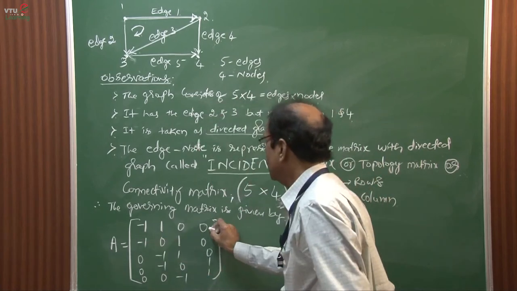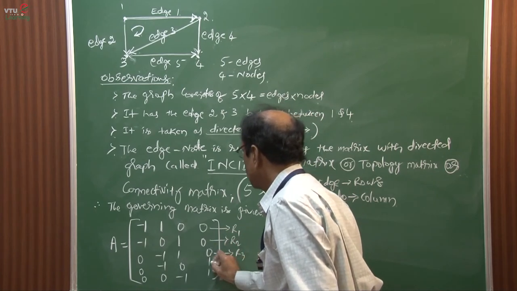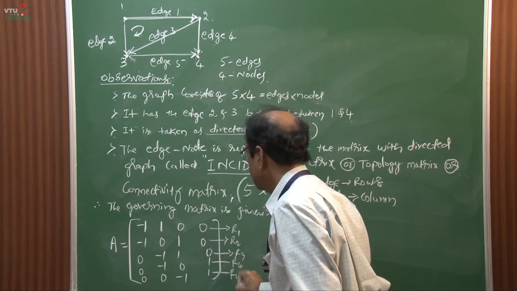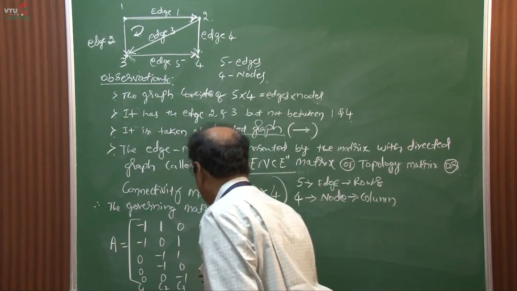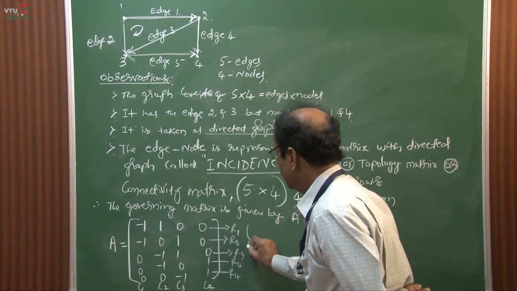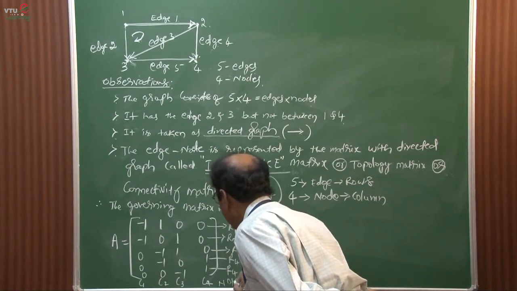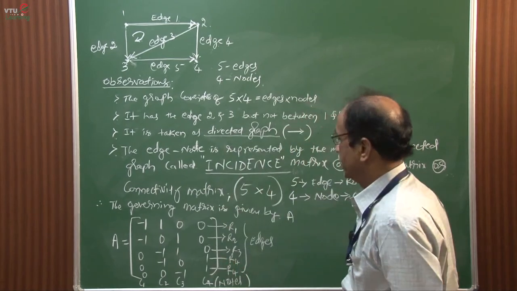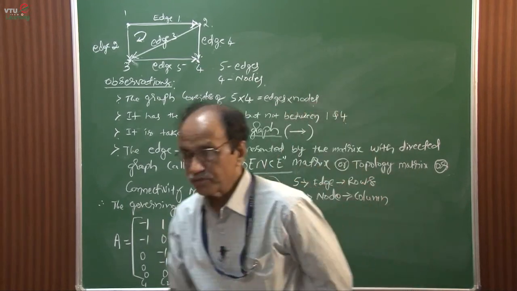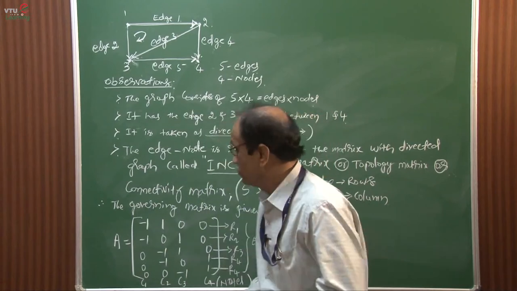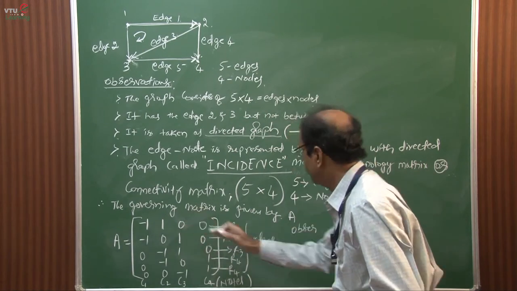So, incidence matrix means here, this is R1, this is R2, this is R3, this is R4, this is R5, and this is C1, C2, C3, and C4. Here, this is nothing but edges, right? And this is nothing but nodes. Nodes means columns. Okay, so this is the incidence matrix. So each row will represent the behavior of the flow of the current. So that observation you can make out from the matrix. That is the first observation, means first row. Here also you have to make the observation from every row.